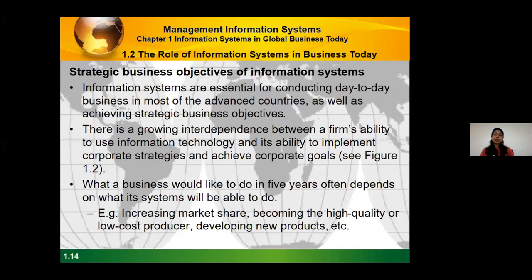So the organization could have different expectations. They may want to increase their market share, or they may want to become a quality and low cost producer, or they may want to develop new products. How they achieve this, and how well they can achieve this, heavily depends on the abilities of the organization's information systems, right?